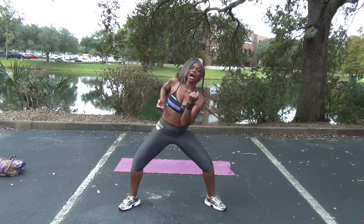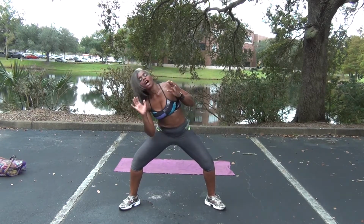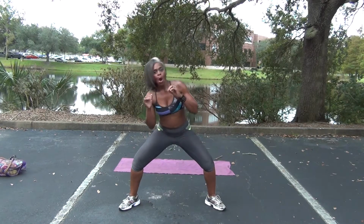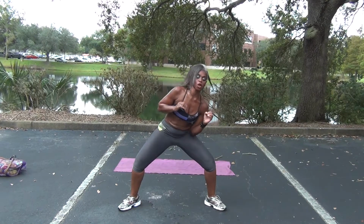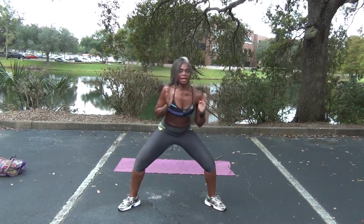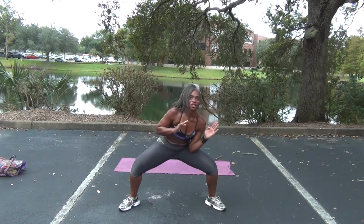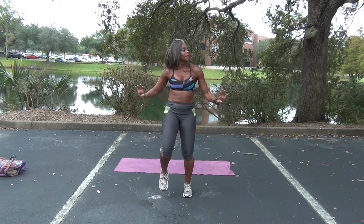I want you to hold. You're gonna rock right, left, shoulder only. You're loved by somebody. Yes. Lift those toes, double time. Shoulder. Shoulder. This is eight more. Eight, seven, six, five, four, three, two. I want you to march it out. All right, we're gonna go up again. March it out. That's it.